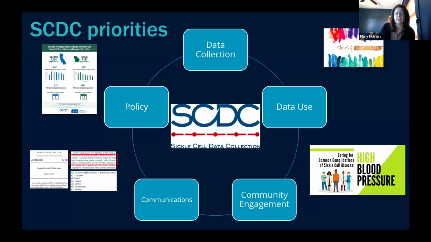And then finally, policy. Again, just to emphasize, this information is meant to educate and inform policy. Policies in the emergency room, state level policies. It could be policies that already exist but maybe need to be improved upon, or it could be ones that are in the planning stages. And this informing and educating of decision makers is a team effort. It really requires everyone in the sickle cell disease community working together to make a difference. Next slide, please.